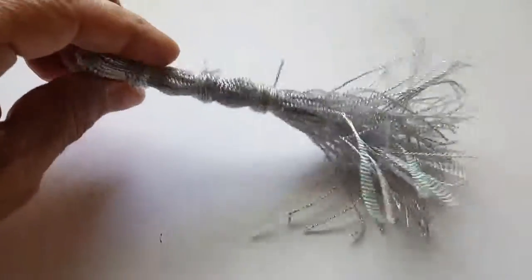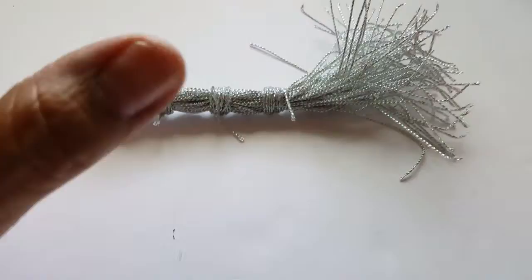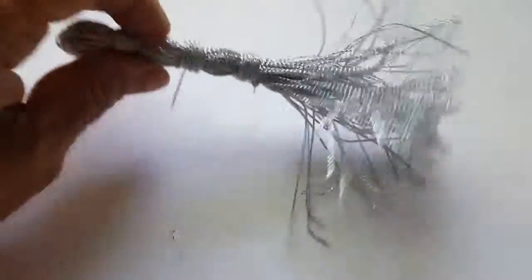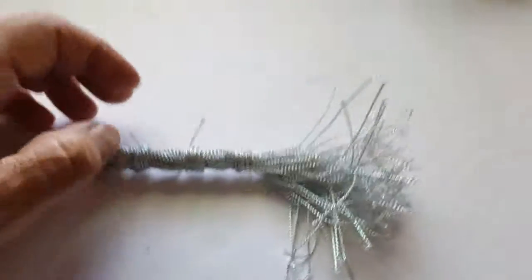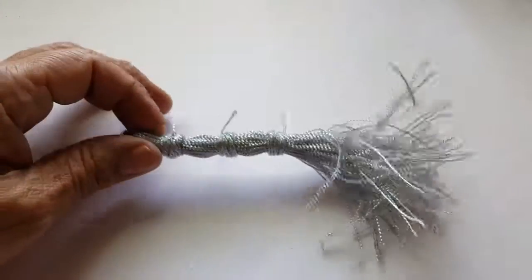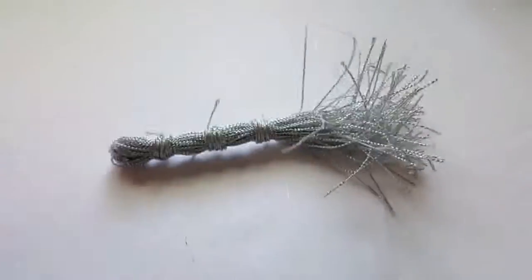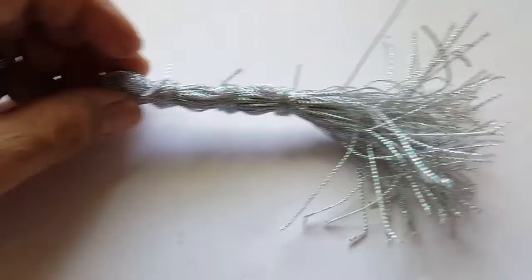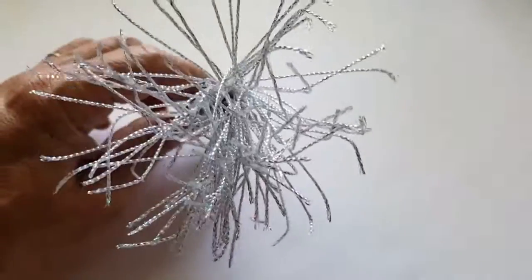I did it out of my little cross-stitch yarn, my little threads, but what I really want is to make it out of leather. I'm hoping to find leather somewhere so I can learn how to do one, but there it doesn't — it's pretty, but no, that ain't going to get it.